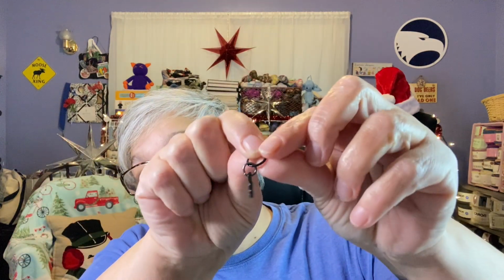I will take a picture of this and throw it up on the screen so that you can see it better. This is a round stitch marker, and this is a combination of 20 round stitch markers and then some progress keepers. I can't seem to get it off of this paper thing. Here we go. I really like this. This is cute.